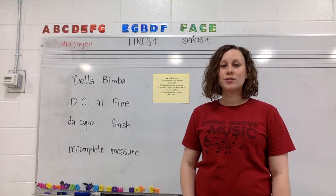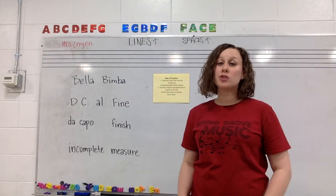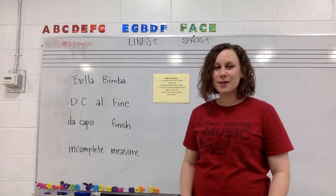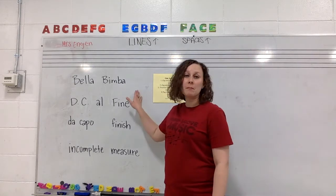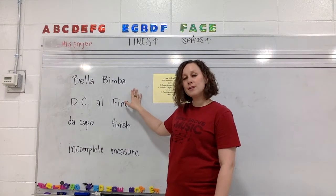Hello, musicians. Today we're learning the penny whistle song, Bella Bimba. This is page 27 of your penny whistle binder. Bella Bimba is a dance song, and it's in 3/4, and it feels like a waltz.